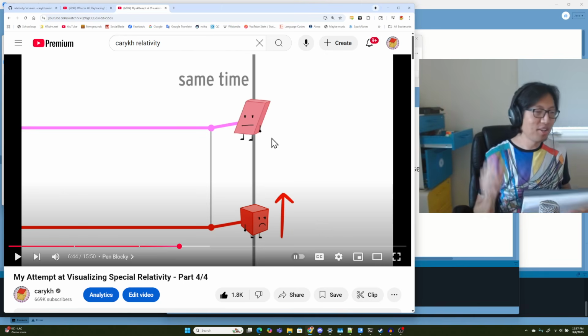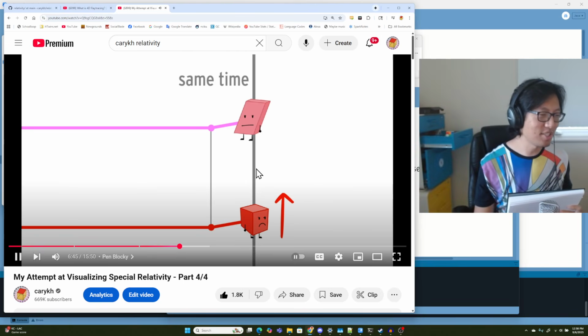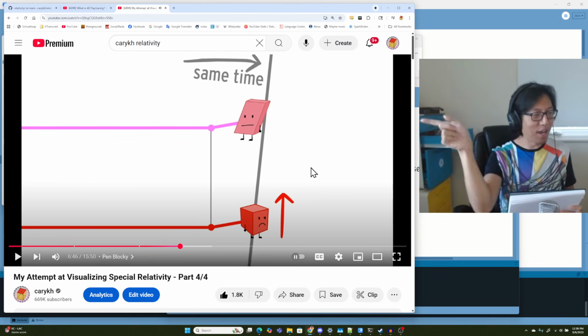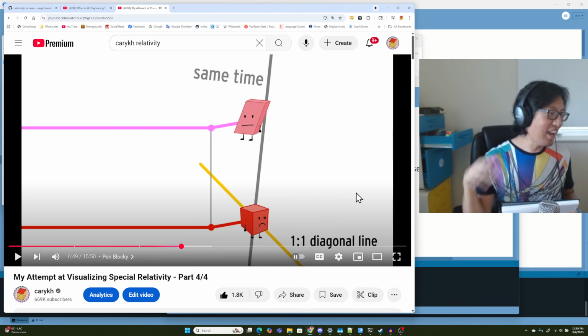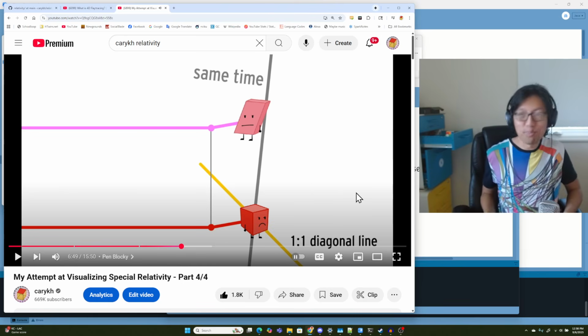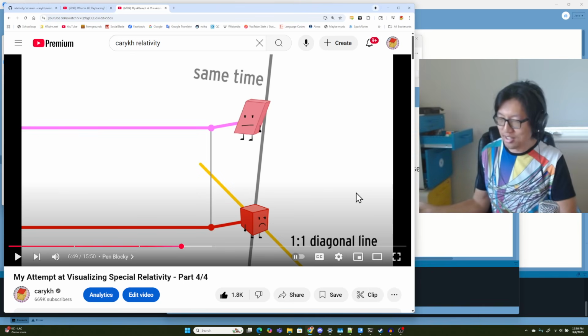But I was like, because this is backwards, we need to reverse it. So that's why I thought to myself, it moves this way, it turns that way, right? That's because it's all based on the one-to-one diagonal. And later, as I thought more about this, I think a simpler way to think about it, instead of this Google Maps backwards thing, is to think about the diagonal lines of light.